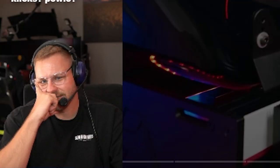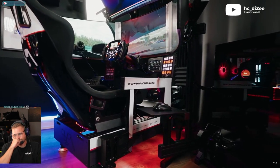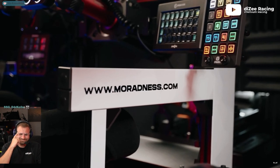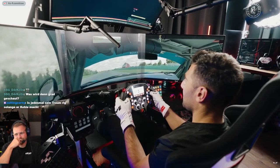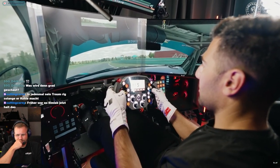Das hätte ich auch so gerne, das Chassis. This is the new ASR Pro chassis. The difference between this and other chassis, even though it's extruded aluminum, which is a pretty common frame or chassis for sim racing, this is surprisingly way better than anything I've ever driven, because the metal, the aluminum, is so dense. The reason why that's important is the thicker the metal, the less flex you have, the less creaks and cracks you'll have while driving.